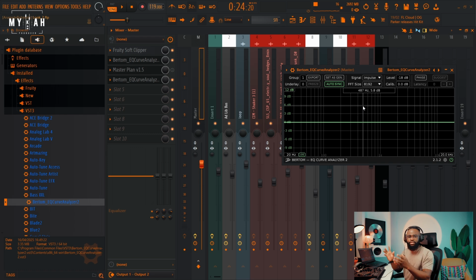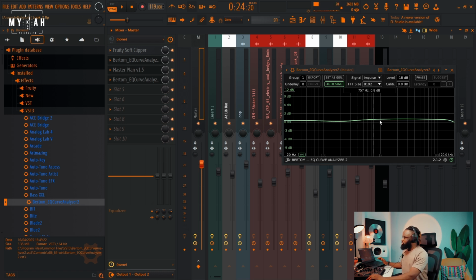So yeah, once you just load the Master Plan, and let me just turn it on and just focus on this analyzer, because it's just gonna show you a pictorial representation of what it's doing, right? So I'm just gonna turn it on. And you can see by just turning it on how it has affected the EQ curve, right? So you can see a little bit of boost on the low end, a little bit of cuts, there's like a cut in this low mid region. And then on this high mid region, we have like a little bit of boost. So that's just what it's doing under the hood without even tweaking any knob, right?